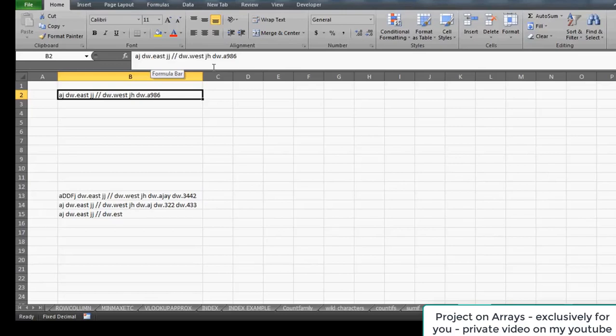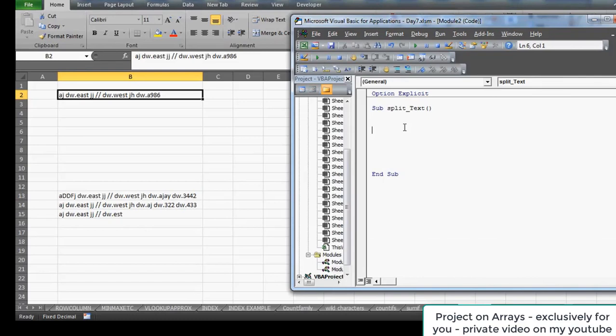Once we have the data in split form, we can run a loop over there, and we can tell it that wherever we get something starting with this dw, it should be stored somewhere, right? In order to do that, we'll use the split function, and I'll also use arrays, right? That's very interesting. It's going to be very interesting, I must tell you. So let's quickly build this.